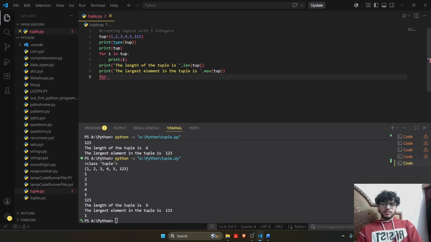So we were doing for i in tup. We'll have to take one max element and then we'll be assigning the value of the 0th index. I mean, you can assign it with any index because 0th index is fine.